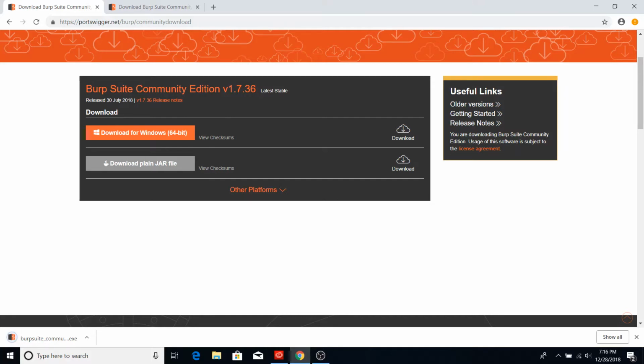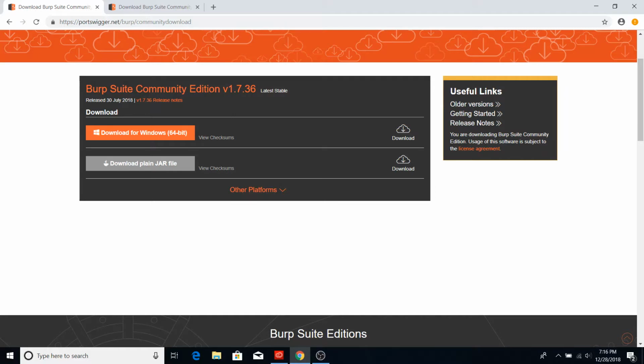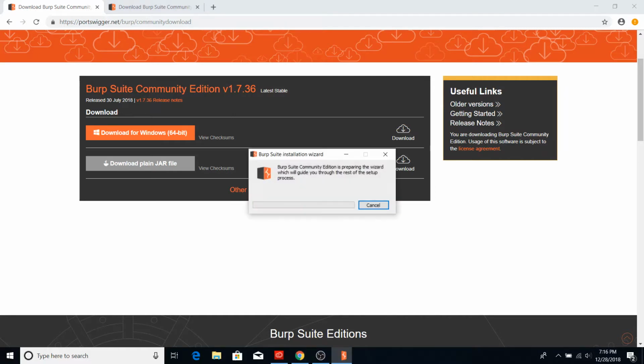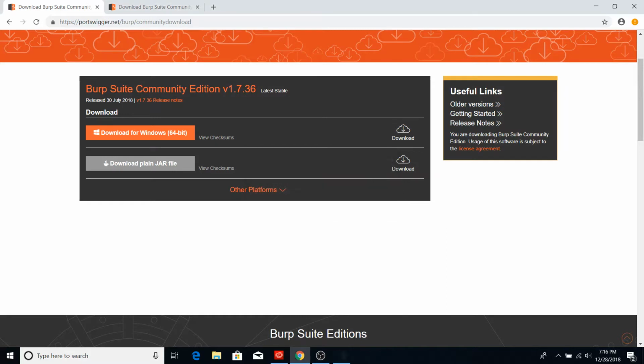Once your download finishes, you can just open the exe file like installing any regular software in Windows, so we'll basically be following the same steps. As you can see, Burp Suite is right now setting up the installation wizard and going through the setup process. I will not go over the setup here because there's nothing that critical here, and I already have Burp Suite Community Edition, so let me cancel this now.